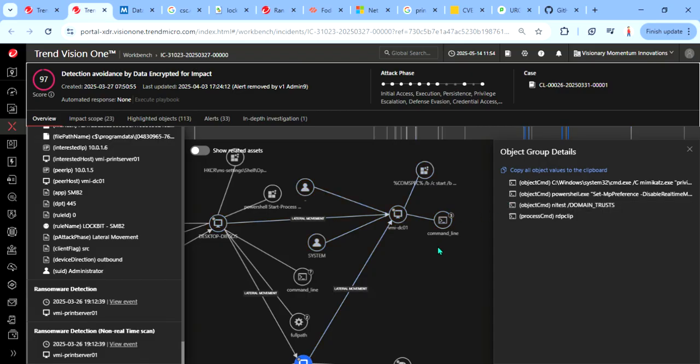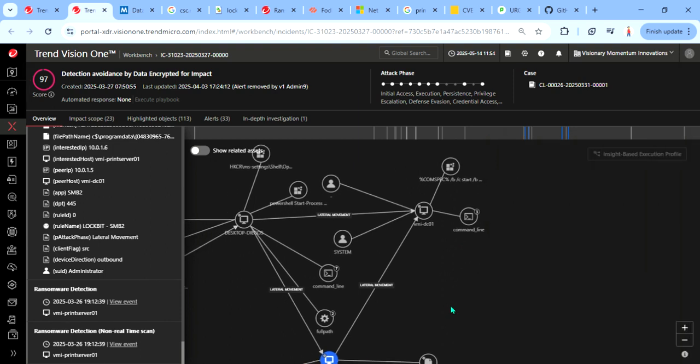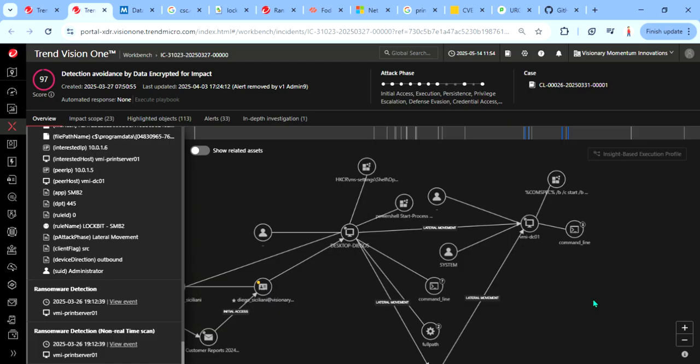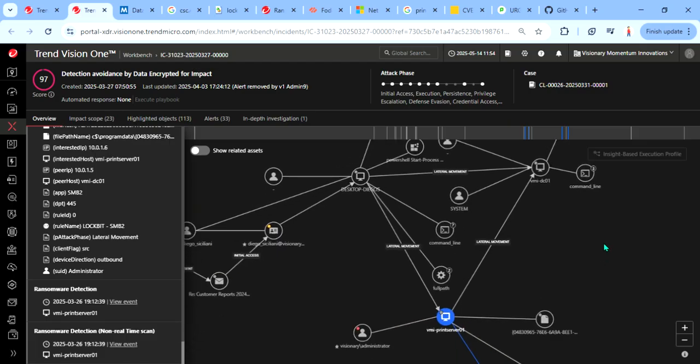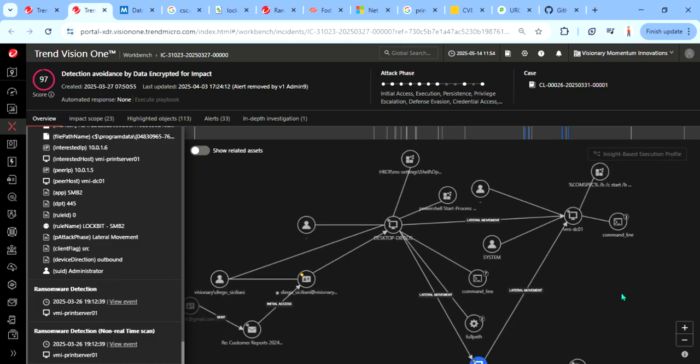So I hope this gives you a high-level overview of what this XDR can do. From this graphical format, it allows you to understand exactly which endpoint has the threats, exactly how this has been happening, and exactly what techniques and tactics were used by the attacker. Okay, I'll move on to video number 2, which will go in depth, step by step, on what has been happening.